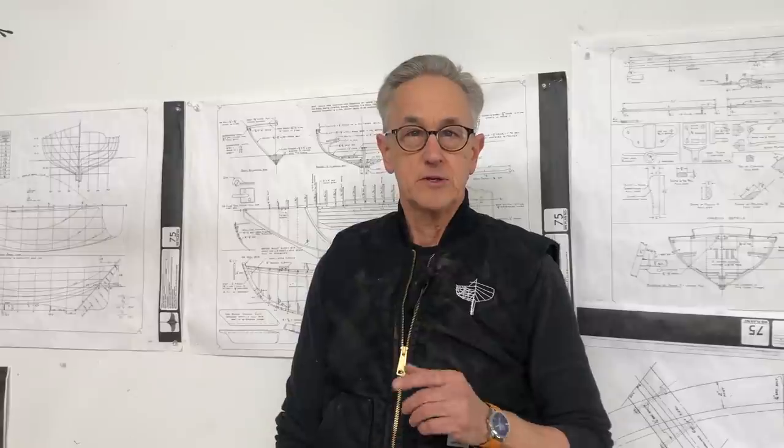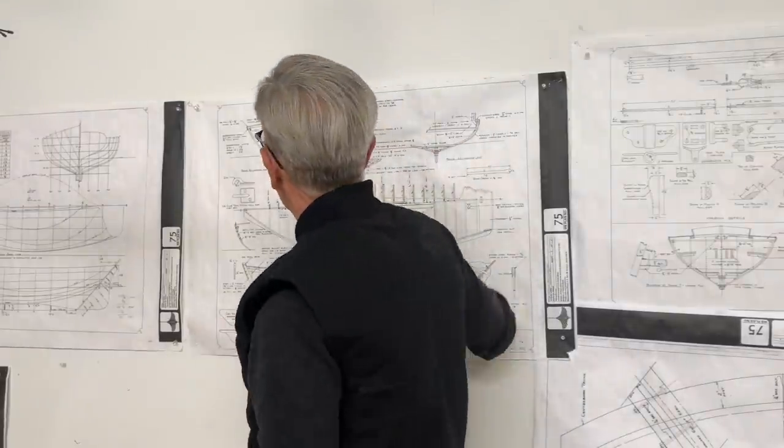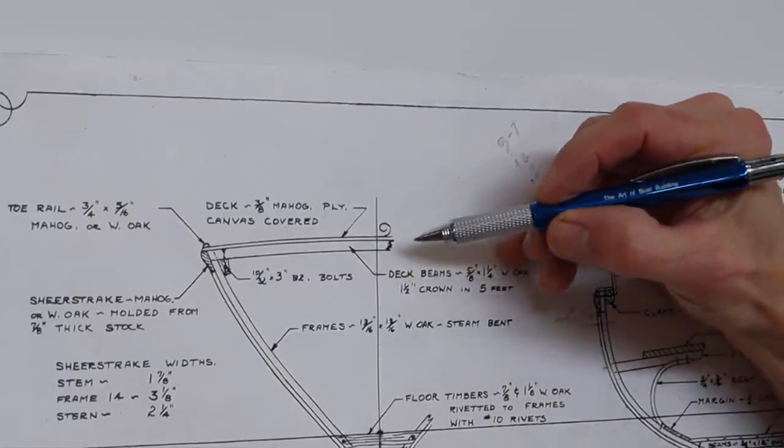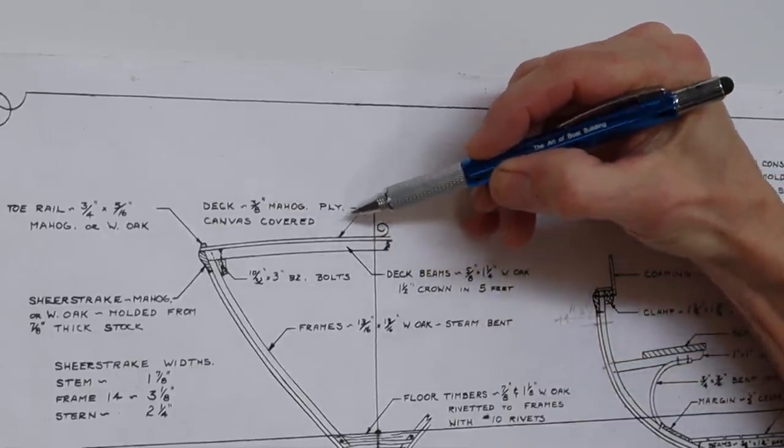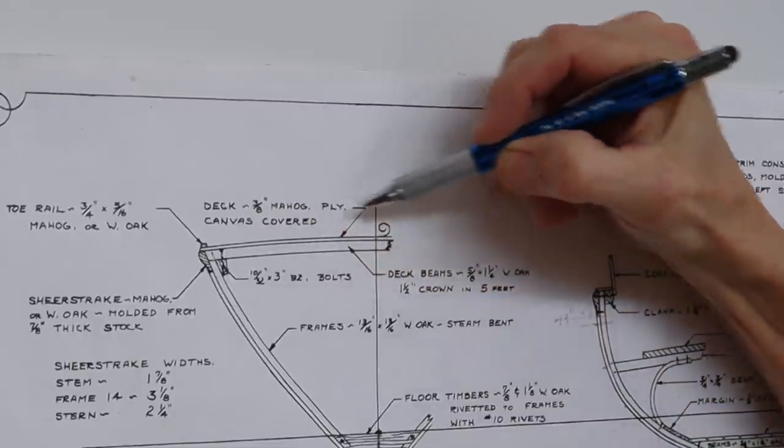Now that I've got the aft deck all completed, I can now turn my attention to the fore deck. So let's look at the plans here. And we can see that the fore deck needs to be 3/8 mahogany plywood and that it be covered with canvas. Now, these plans are nearly, over almost 36 years old.